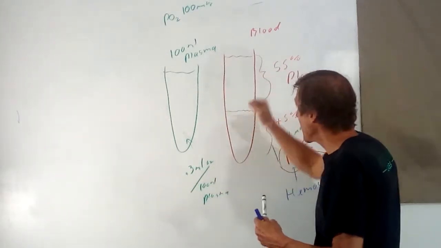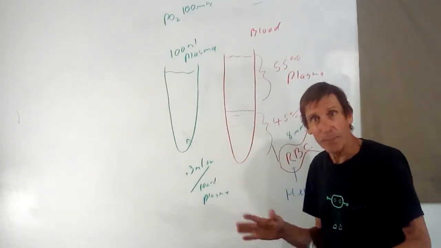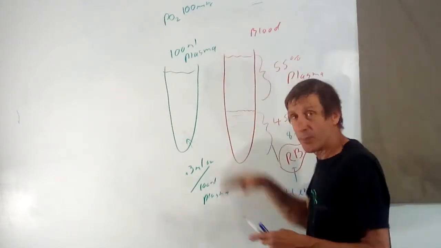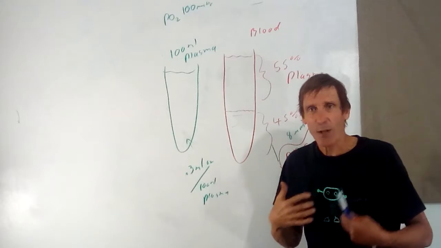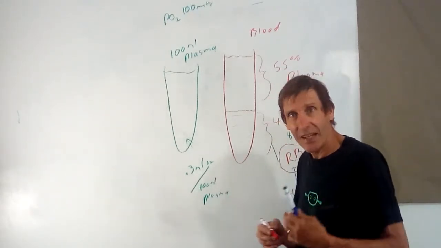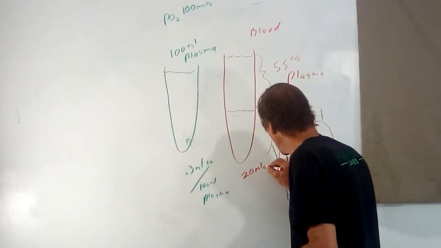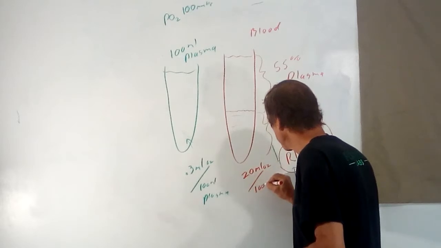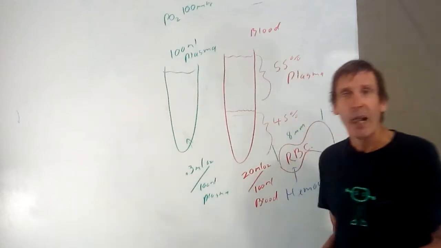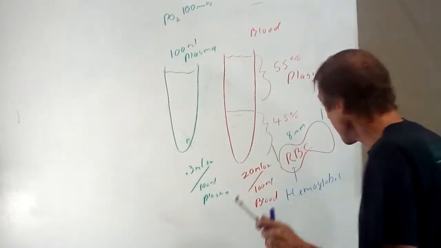But contrast that with whole blood, with your 45% cells, which are mostly red blood cells with hemoglobin. If you do the same thing, take whole blood, allow it to reach equilibrium with air that's basically the same composition you'd have in the lungs, pull that 100 milliliters of whole blood out, analyze it for oxygen, what you find is there's about 20 milliliters of O2 per 100 milliliters of whole blood. That's almost 70 times as much oxygen.